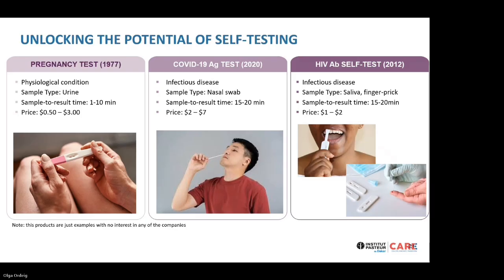You need medical follow-up, you need medical treatment. So it's very important that self-testing for infectious diseases comes with a program where the person, if they get a positive, is going to receive assistance. This is very important, and it's the main difference from the other ones. And this is also why in certain countries there is a lot of debate about self-testing for this type of disease, because they want to avoid panic, and they want to avoid self-medication.